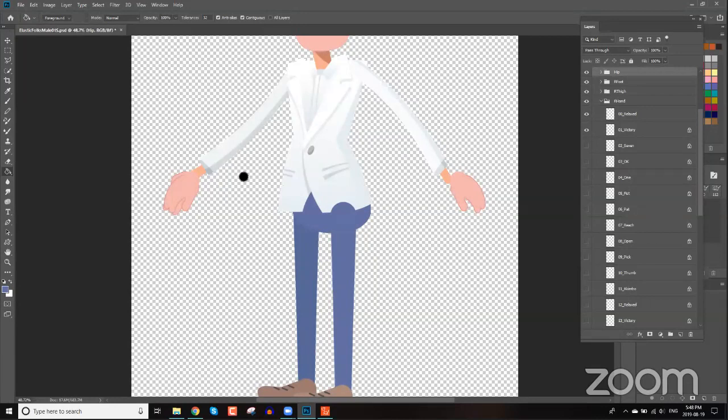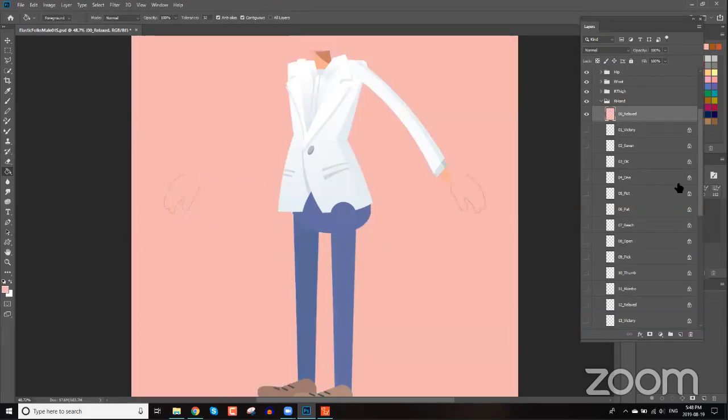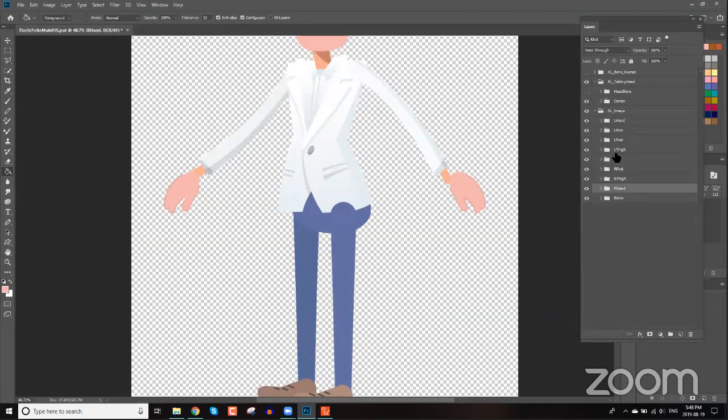What I may want to do is just take the color from this hand, for example, and just paste it on here. I need to make sure we have the right arm selected. Where's my character's right arm? There we go. Then same thing for the left arm. And then maybe the neck and the torso there.